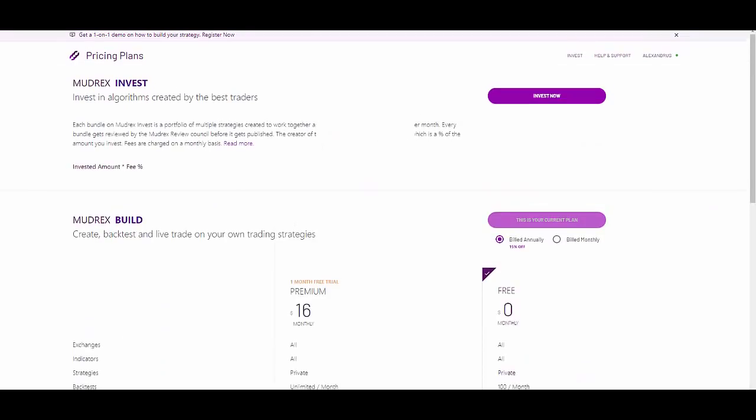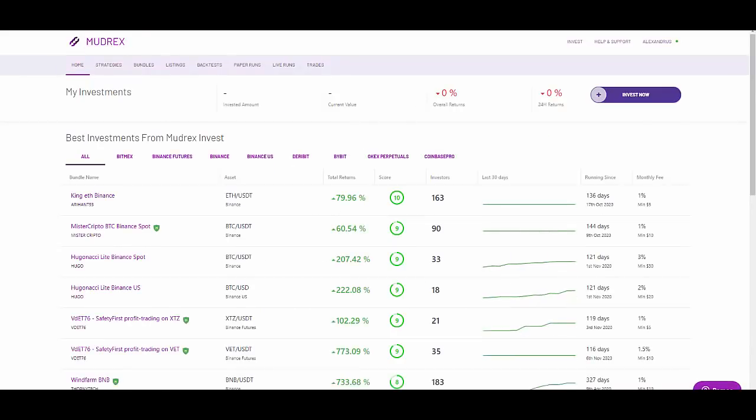I would also strongly advise you to join their social medias, because they post a lot of interesting stuff, and they are very helpful as well. There is a lot of great people behind the platform. Also, if you subscribe to their newsletter, I got a mail saying that the team itself invested into Mudrex. Pretty recently, actually. It was like 70 days ago, I think, I don't want to lie to you. However, they made over 70% of profit, so they are invested into their own platform, which is lovely. They trust their own product, and they even showed what strategies they used, I think. So yeah, they are transparent about that.